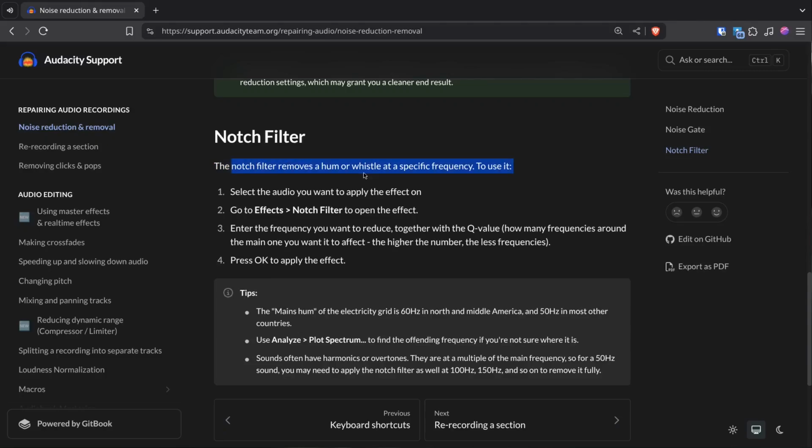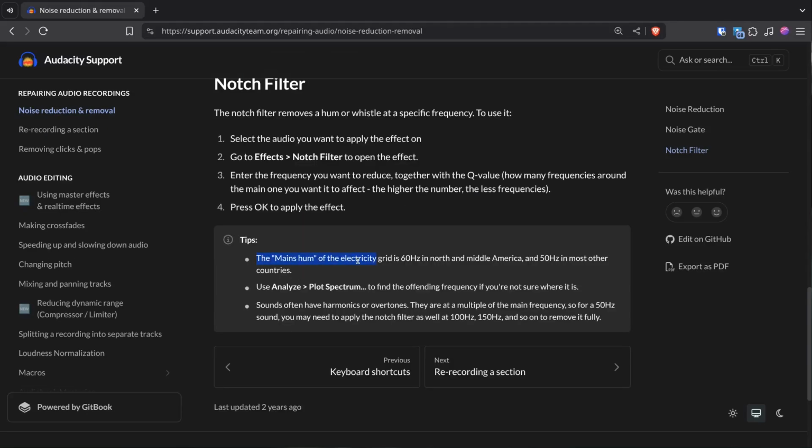The notch filter reduces a hum or a whistle at a specific frequency. Select the audio you want to apply the effect on, open the effect, and enter the frequency you want to reduce, together with the Q value, how many frequencies you want to affect. The main hum of the electricity grid is 60 Hz in North America and 50 Hz in most countries.